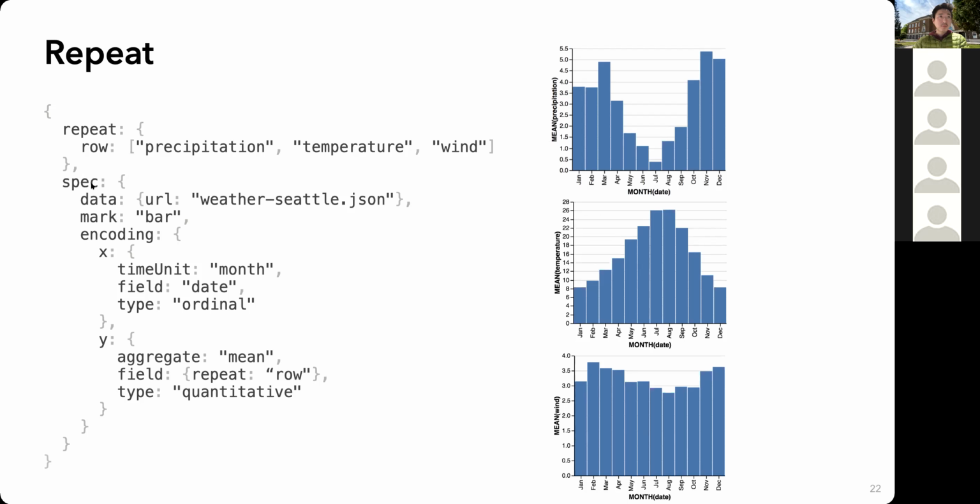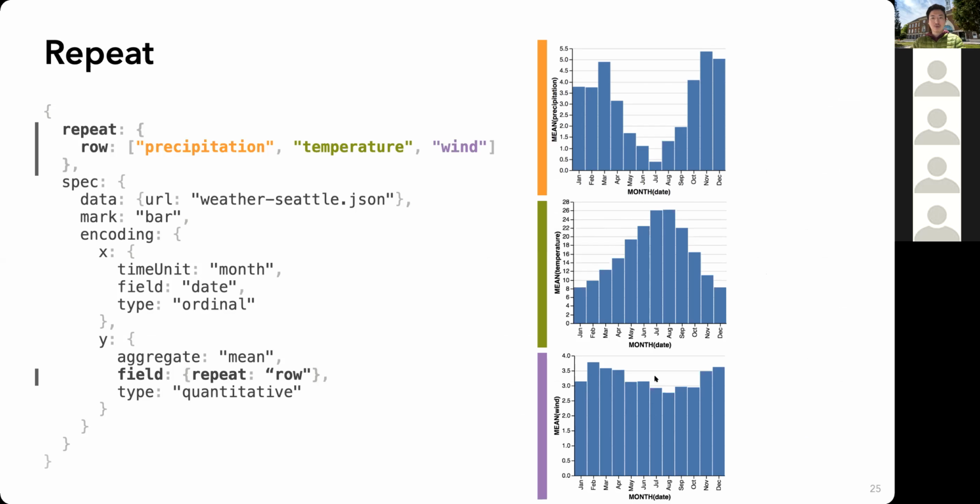And then you need to use the spec, which shows the actual specified validation, and this is where you specify the repeat. You have to say here the particular field you want to change between the views. It's just repeat and the row, and the row is what's defined here, and then that will give you these ones. So the first one will be precipitation, the second one will be temperature, and the last one will be wind.